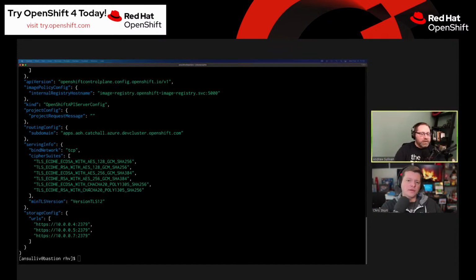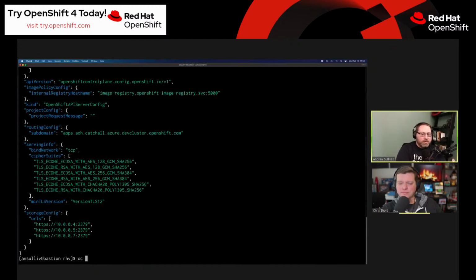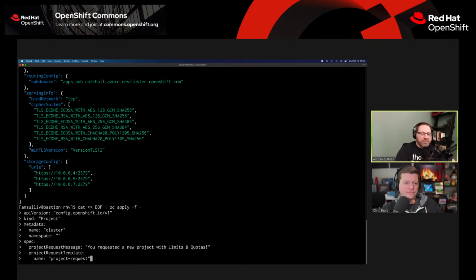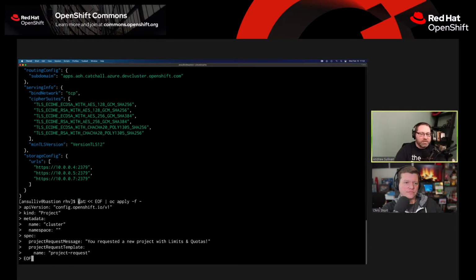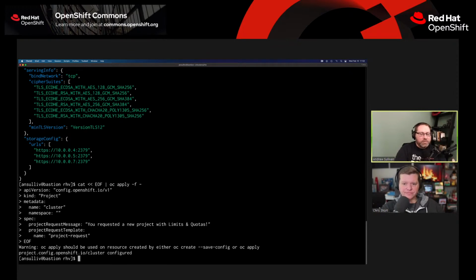So we will create our object. I'm going to switch back to our YAML editor to show this one, because I'm going to pipe it in line. All I'm doing here is creating a new project config. You see no namespace associated with it. You requested a new project, and the template to use here is project-request. So I want to do oc apply -f, and I'll paste that in there and do my EOF. If you're not familiar with this, this is just the here doc. Cat sees the EOF string, and then oc apply -f with the standard input. Now we should create our object.